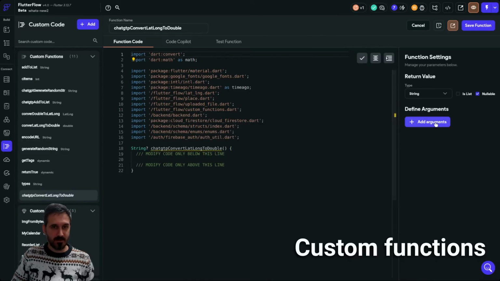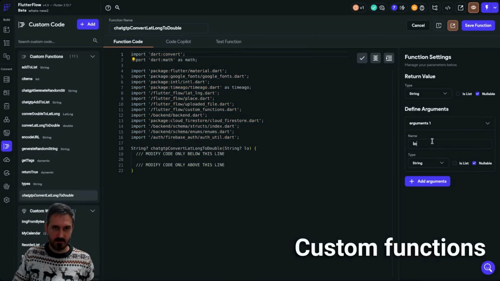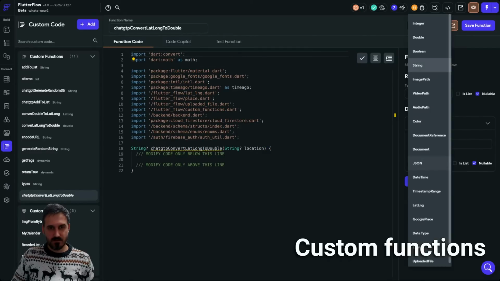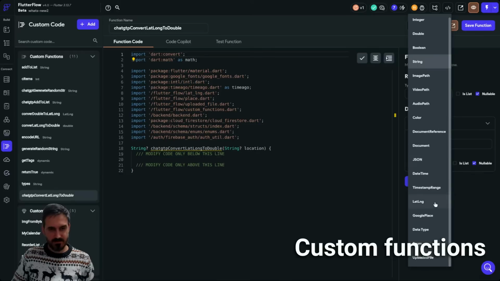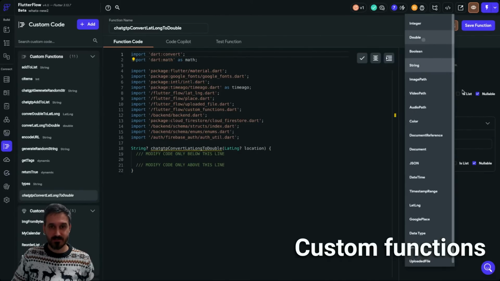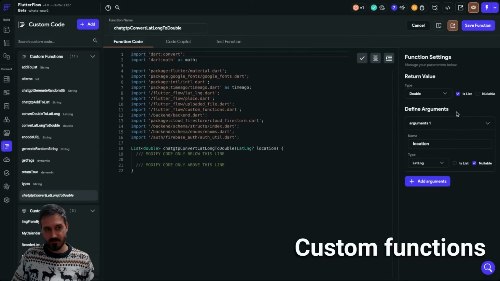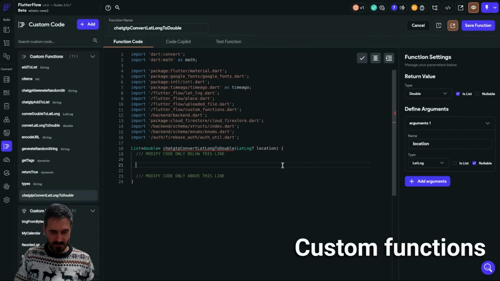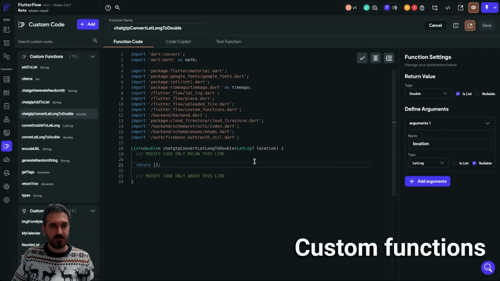Great. What I need is a location, and I also need to select it, of course. I need to select latitude and longitude, and I'm going to return a list of double, which will not be knowable. And because it's a list again, I can just return an empty list in order to just save it. So let's save it. Great.